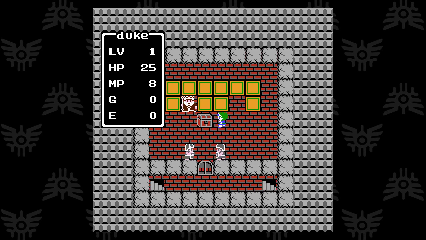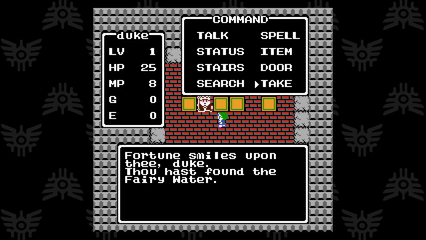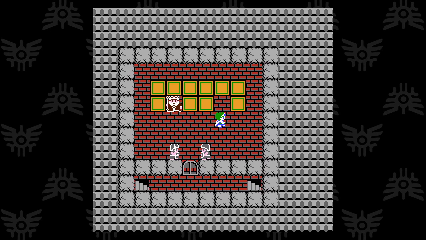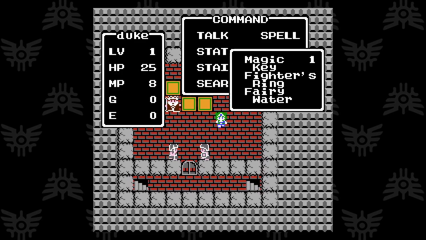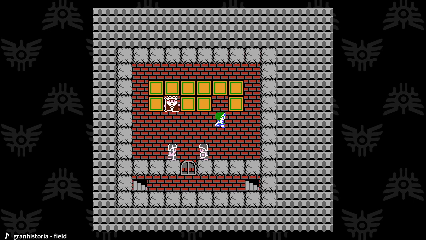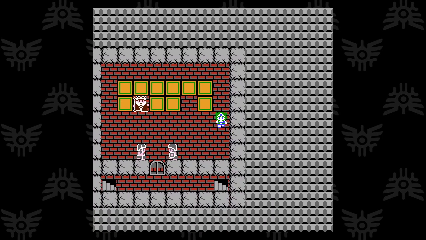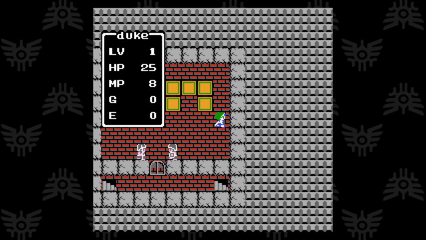Fighter's ring, okay. Not as good as Erdrick's armor. And fairy water, okay. So the fighter's ring is an item that you find in the mountain cave in vanilla Dragon Warrior. And in the original game, it didn't do anything. It doesn't actually have an effect other than changing one of the NPC's dialogue. Actually, that might not even be in the original Dragon Warrior. That might just be in the remake.